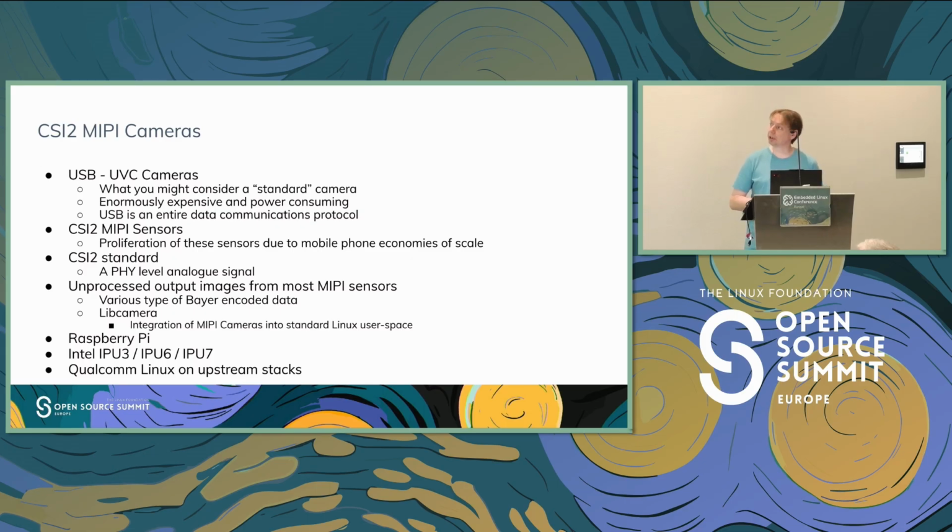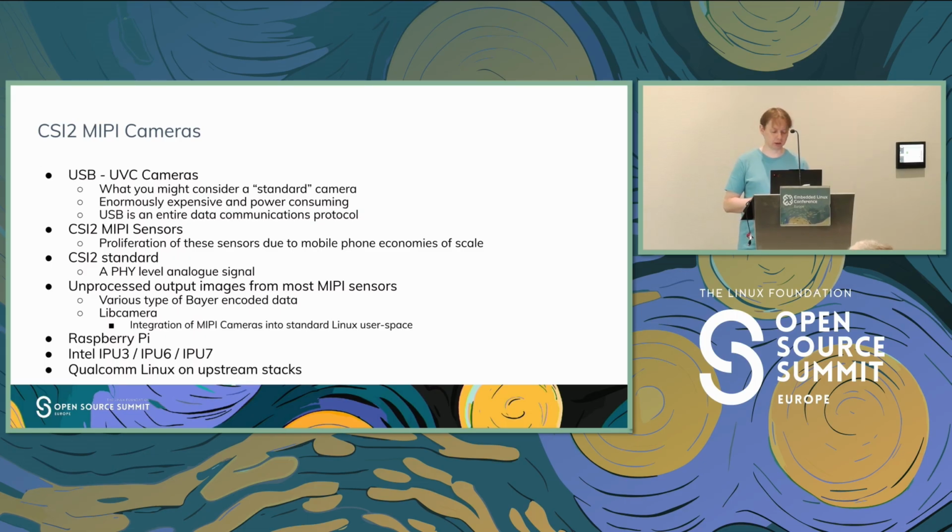So what's happening now is that we need to get these what we call MIPI cameras or complex cameras, because they're pretty complex. They have a deep pipeline with multiple processing steps and everything working under Linux. So we start with the raw Bayer encoded data, which needs to be demosaicked or debayered. And then after that, a whole bunch of other steps need to be done.